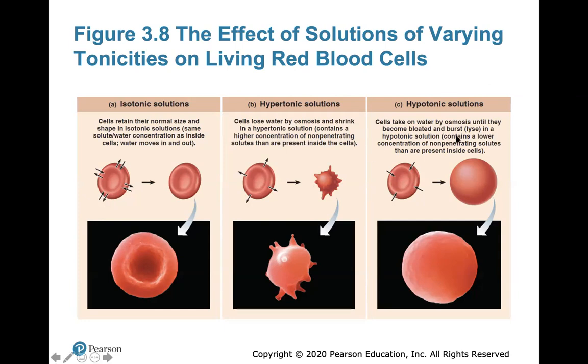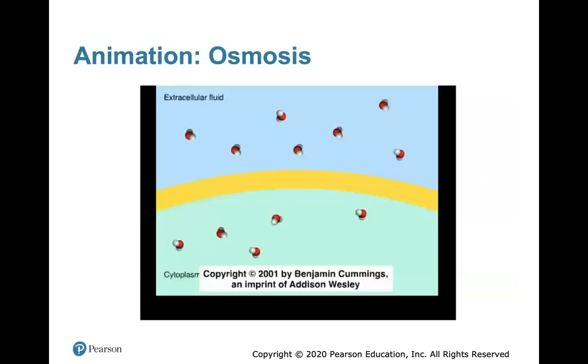In a hypotonic solution, so if we place the red blood cell in a hypotonic solution, so in a solution that's less highly concentrated, what will happen is water again travels into an area of more concentration, which in this case would be inside the cell. And this can cause the cell to swell and possibly burst. And we call that cytolysis if the cell actually bursts.